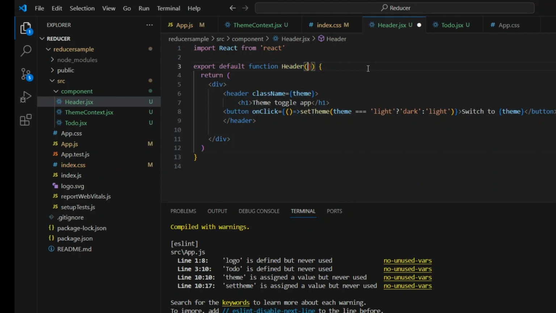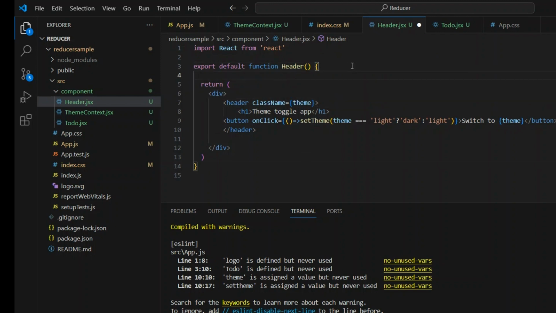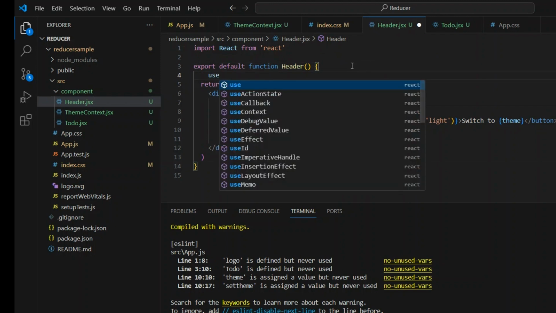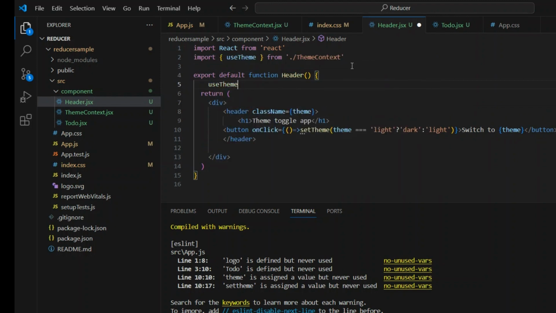And here, instead of calling them from the props, we are going to call the useTheme custom hook, which is going to return an object which will have the state. We can name the state as theme, and we are going to call the dispatch method. And instead of having setTheme, we can use the dispatch method over here.